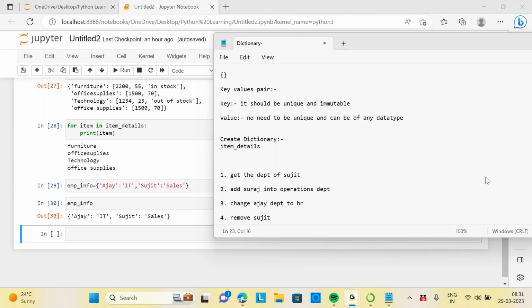Brother Ashwin. For Suraj operation, I added Suraj into operation department, sir. Then change, remove. Okay.